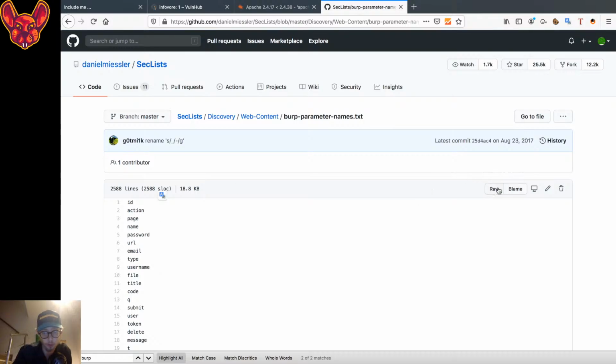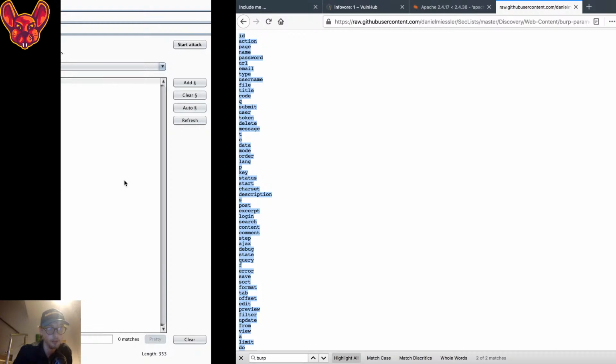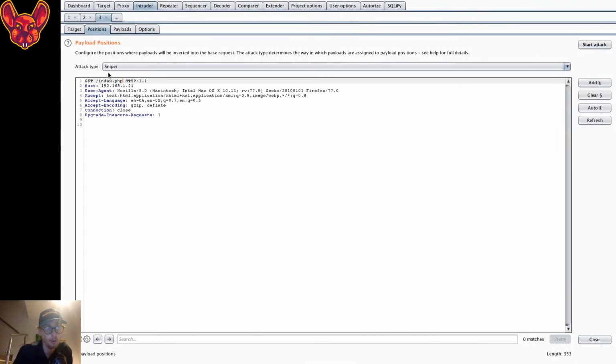We're just going to look at this file in its raw form and then copy everything that's on here. Then we want to go and create a parameter here. Since we're looking for a parameter and we know we're looking for local file inclusion in this case, I'm just going to put /etc/passwd to include the etc passwd file.